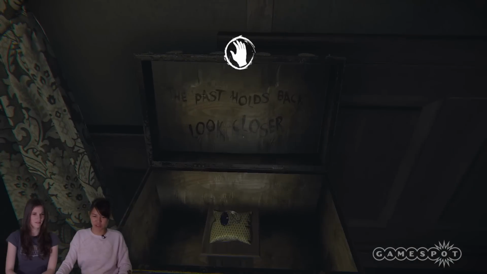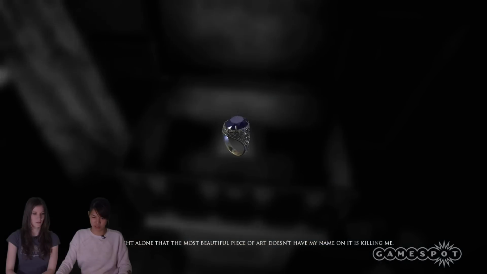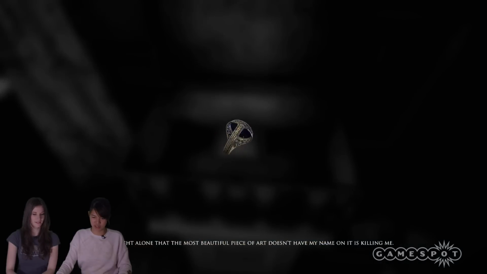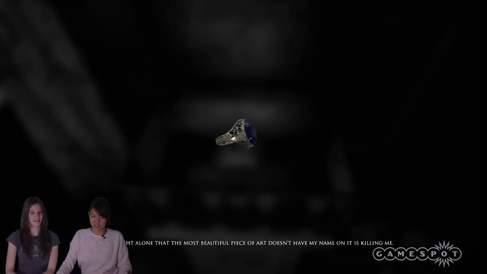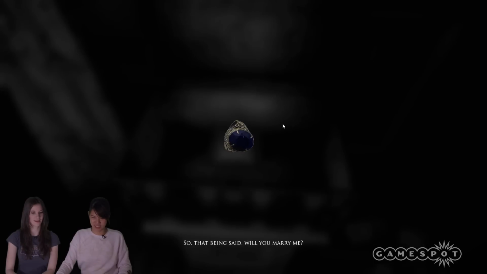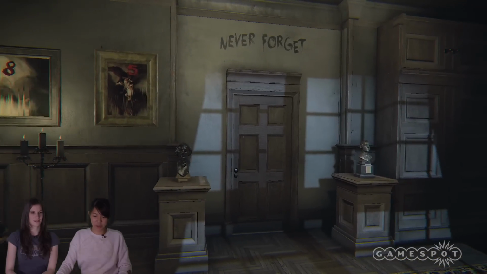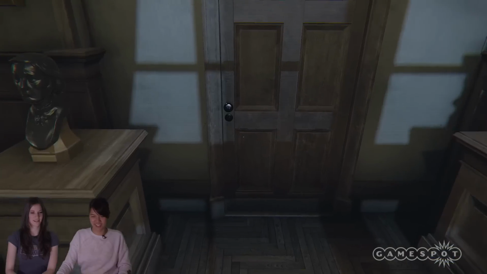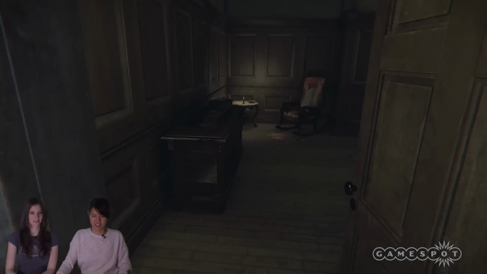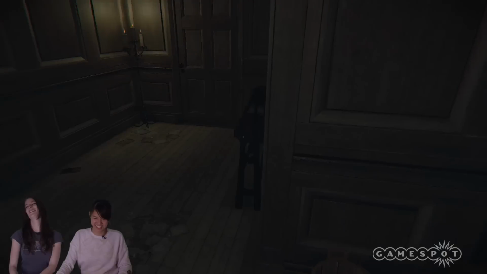Let's open it up. The past holds back. Look closer. I thought that was the most beautiful piece of art. It doesn't have my name on it. What he says is kind of disturbing, though. Will you marry me? Possessive much? Yeah, he might have issues. And the door appeared. Never forget. Oh, that's creepy. I don't like when stuff changes.